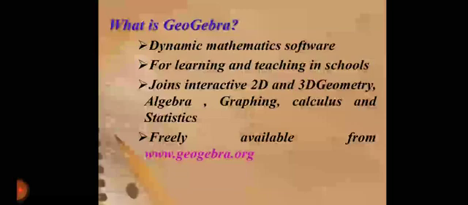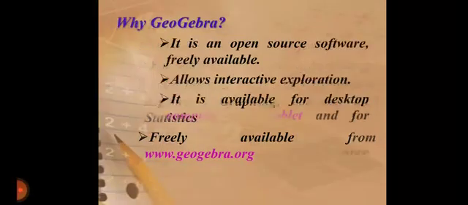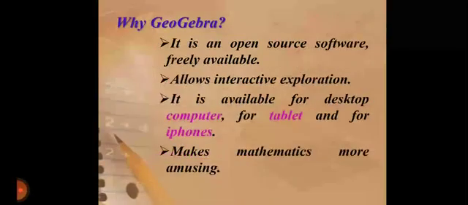Also, it is freely available from www.geogebra.org. Then why GeoGebra? Because it is open source software and it is freely available, and it also allows interactive exploration. It is available for desktop computers, tablets and iPhones. We can use this software on a computer, tablet as well as on iPhones, and it makes mathematics more amusing.